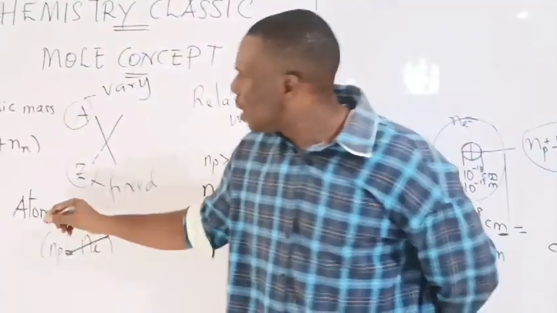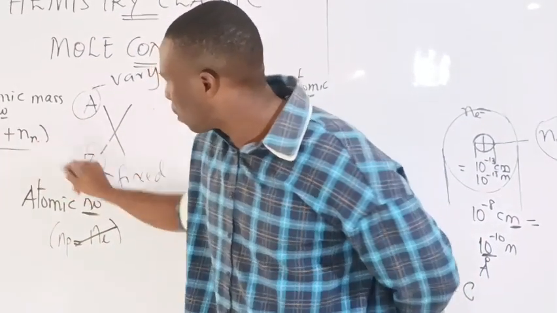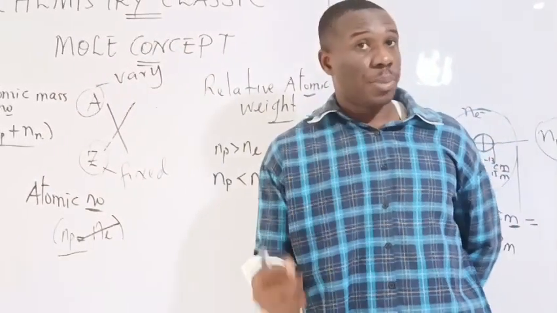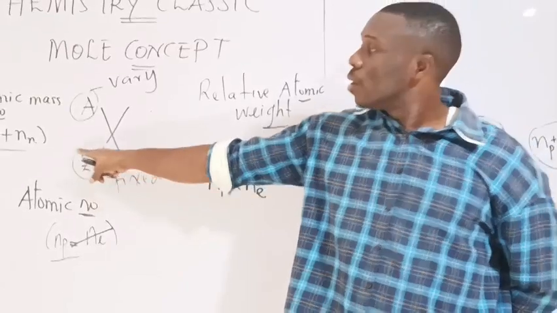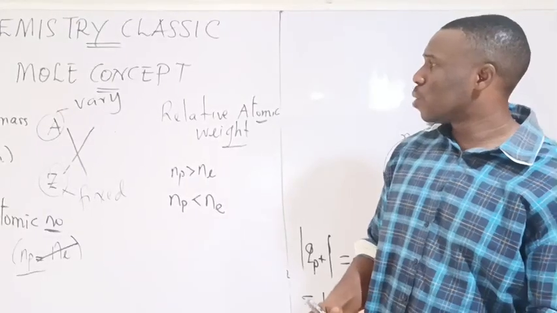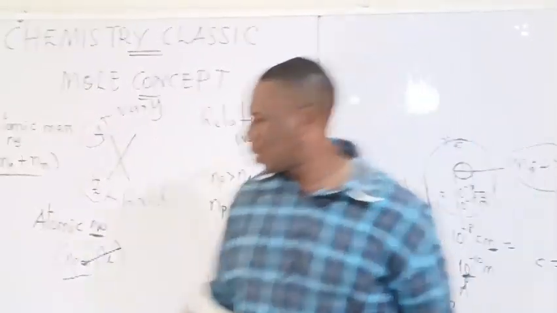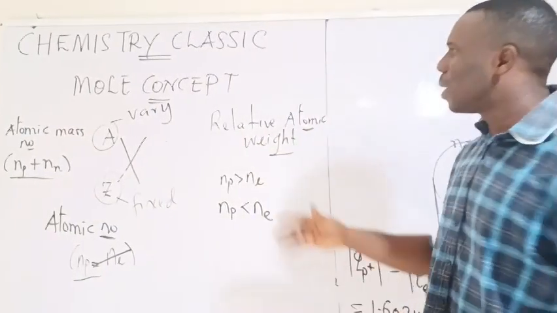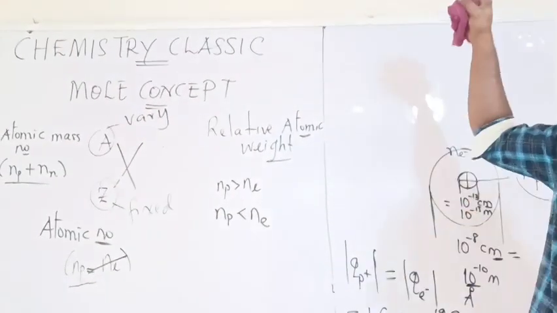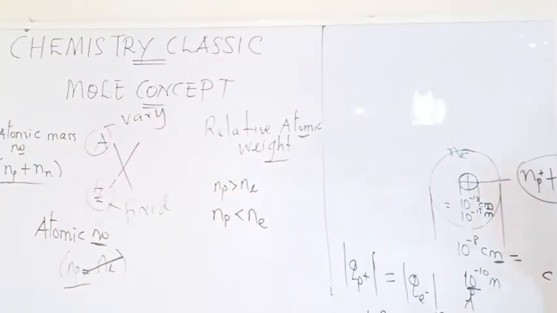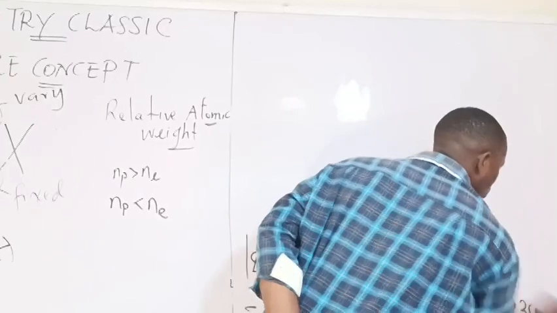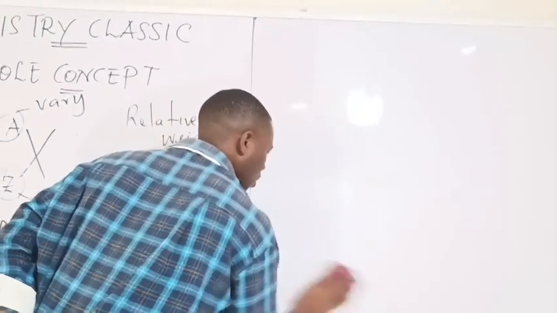So let's proceed. Now, if you take the difference, this term minus this term, you see we are left with the number of neutrons, and that changes. By the way, this phenomenon is called isotopy, where you have the number of protons fixed, but the number of neutrons does vary. All right, so just for us to have a feel of what this is actually all about. Now, how do we take the weighted average of the atomic mass numbers of atoms of the same element? All right. You want to take a screenshot of this while I run this up? Okay. So just one example, and I'll wrap it up for the sake of time. We'll proceed in our next bulletin.